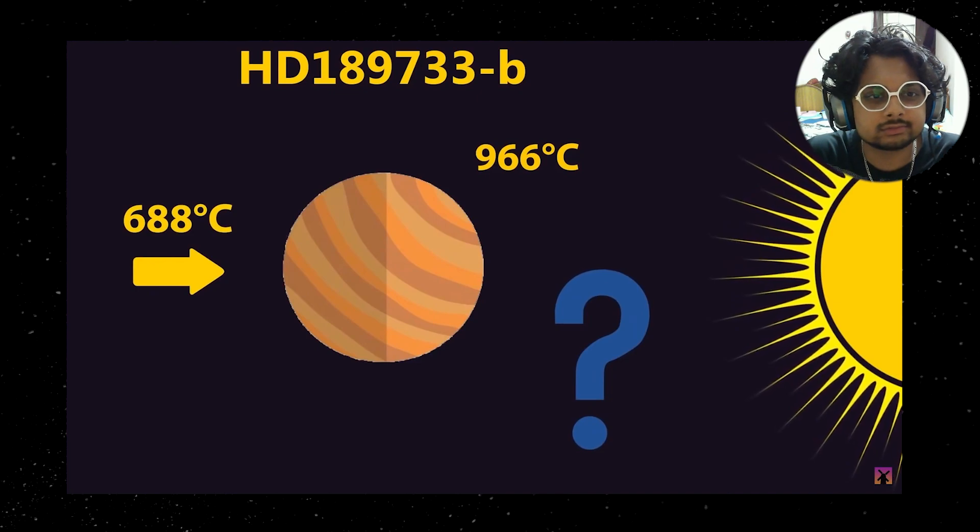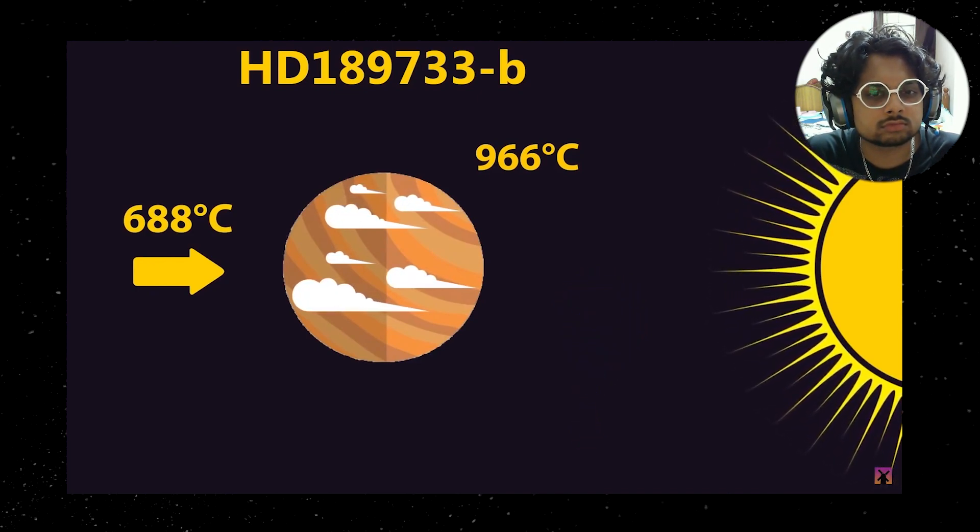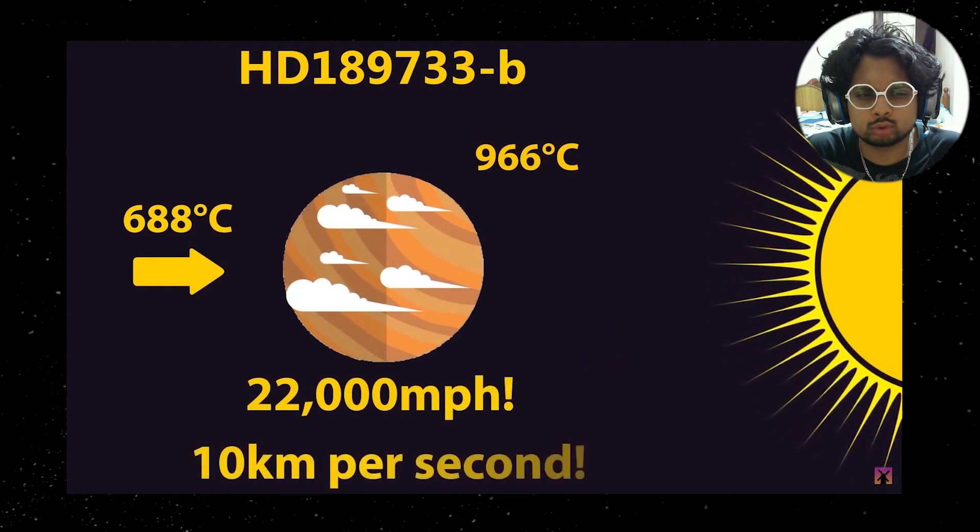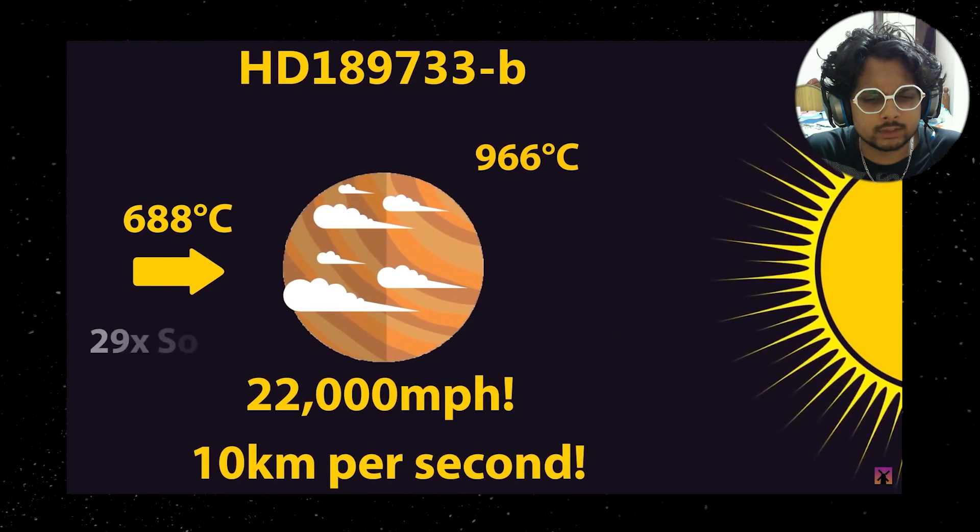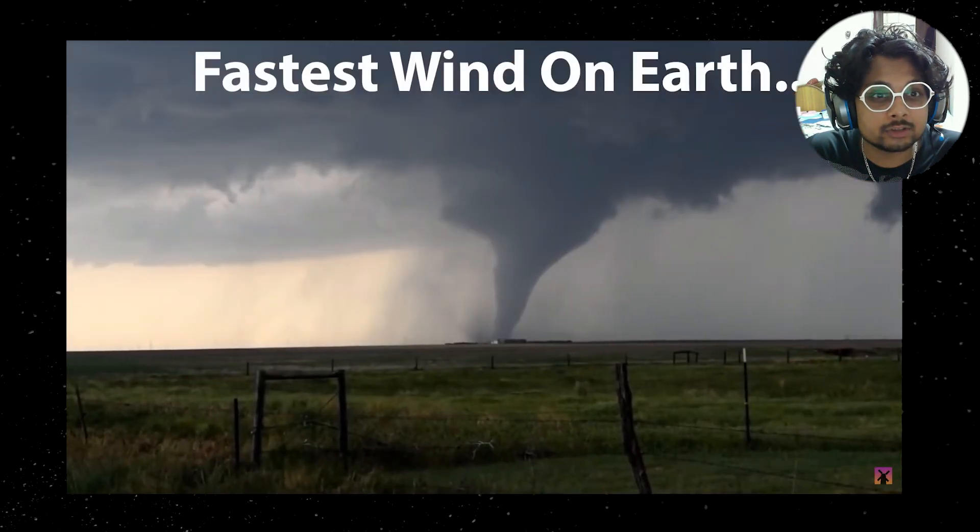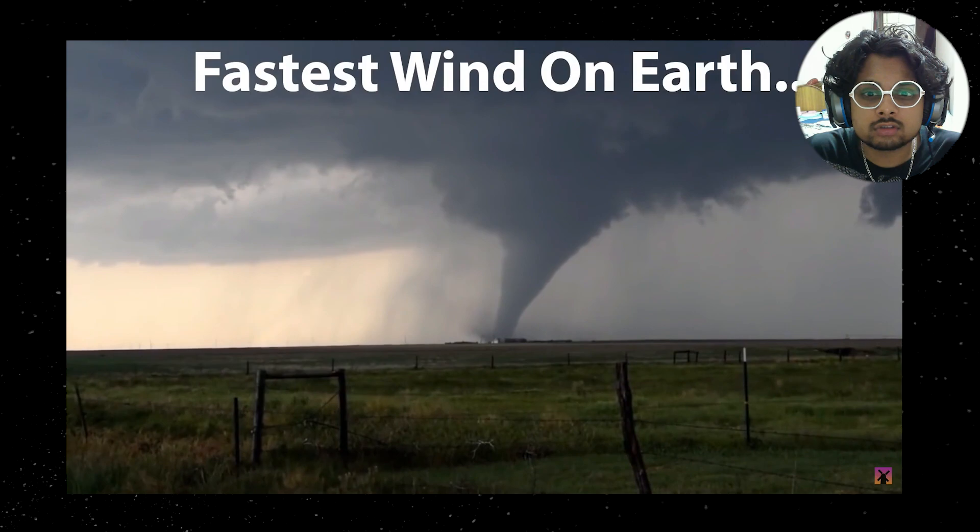So how does the dark side remain so hot still? The answer is extremely wickedly fast wind, possibly up to 22,000 miles per hour, equal to 10 kilometers per second or nearly 29 times the speed of sound. 29 times the speed of sound wind on the Earth happened during a tornado in Oklahoma back in 1999, and that was only 301 miles per hour, or 73 times less than the nightmare storm on this giant that's raging right now as you are watching this video.